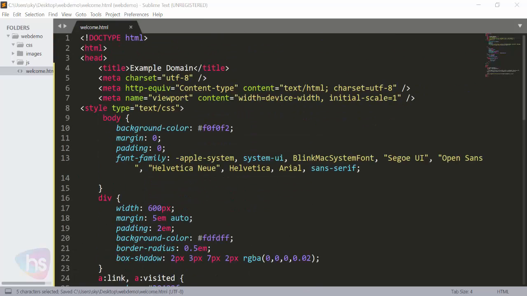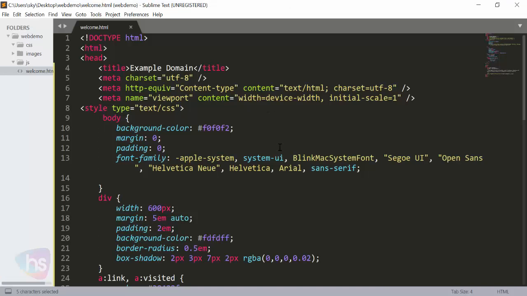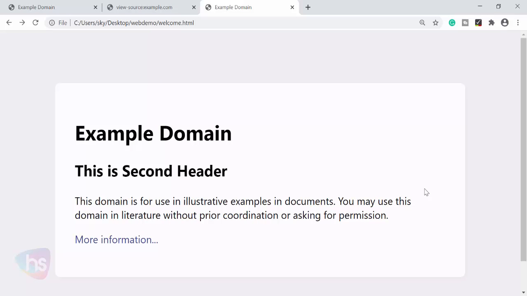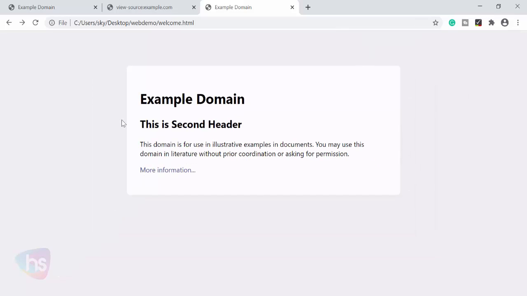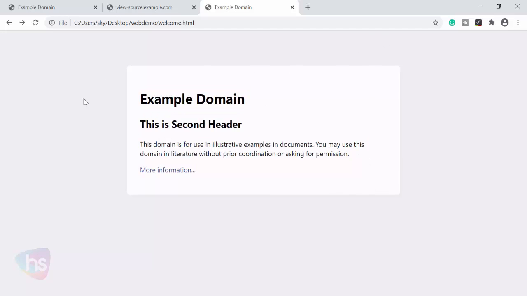Let's see. Before applying, you have seen this is our page, a raw HTML page we have prepared. After applying CSS, a style sheet, to this page, I save here and refresh the page. See how pretty it is. At 100%, the background is gray, the text is heading 1, and this is header 2. This is the common text I want to display, and this is the div part with a white background, and the link is displaying here.